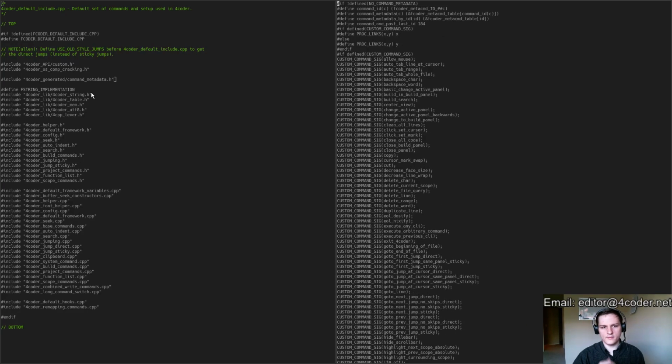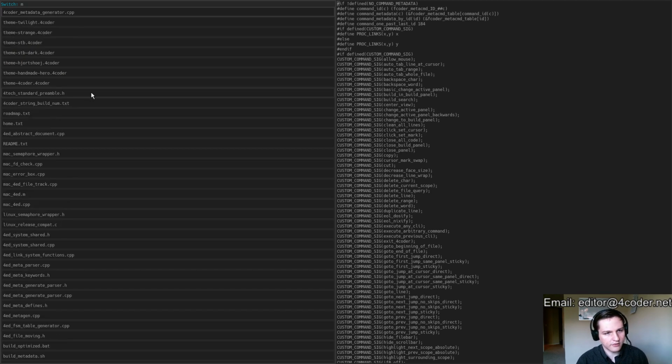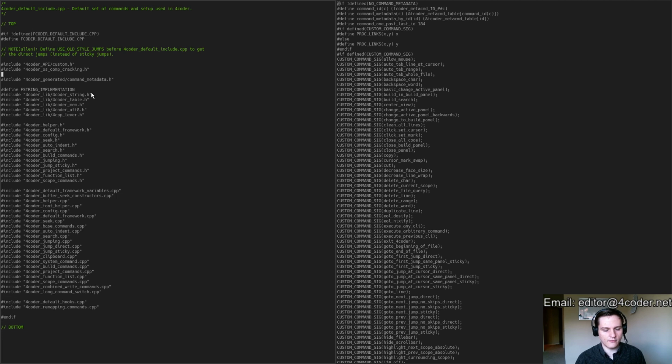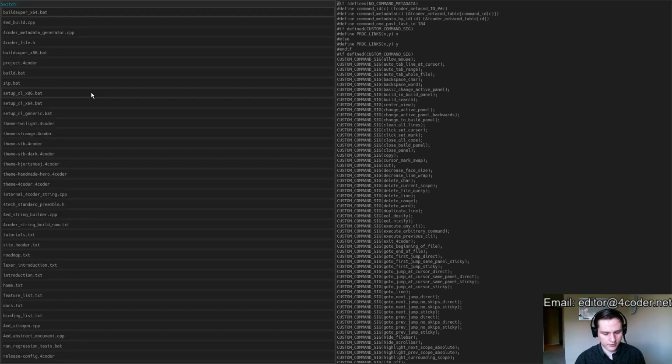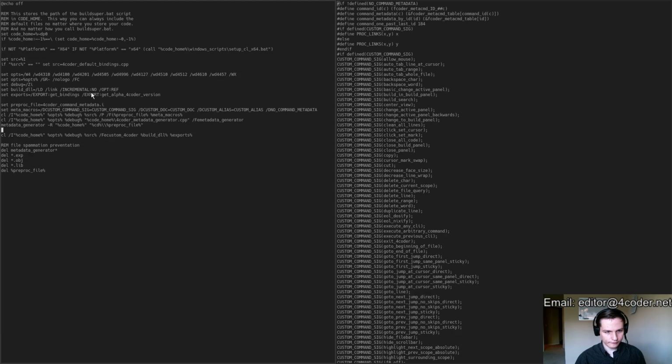Sweet. Alright, so if that's compiling, then that means that it's working. So we didn't have to change the metadata generator at all, as it turned out. We just had to allow non-CPP files to be parsed, and then the rest of the work is just getting it to generate that preprocessed file and then passing the preprocessed file into the parser correctly. And then down at the bottom we delete it. Awesome. Alright, so that's build super x64.